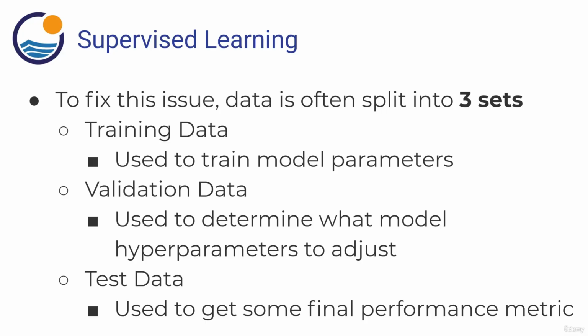So you can think of it this way. You train on the training data to fit your model, then you use the validation data to see how your model performs on unseen data, and then go back and adjust your hyperparameters. But when it comes time to report to your boss how well this model will do in the real world, that's where your final test data set comes into play. Once you pass it through the test data and you get that performance metric, that's it. You don't get to go back and adjust the hyperparameters. Otherwise, you're cheating yourself again on understanding the model's real performance on truly unseen data.